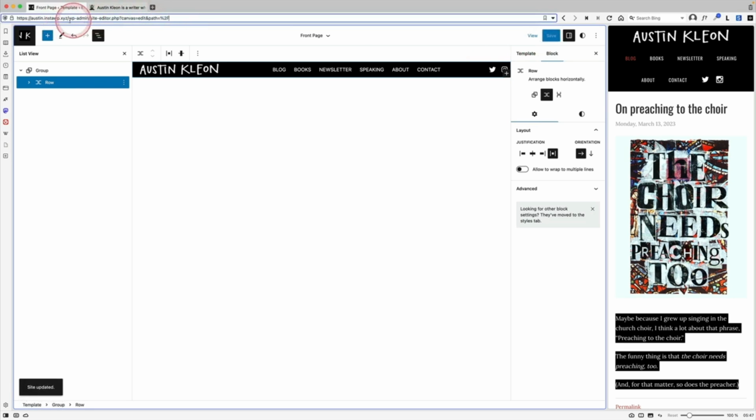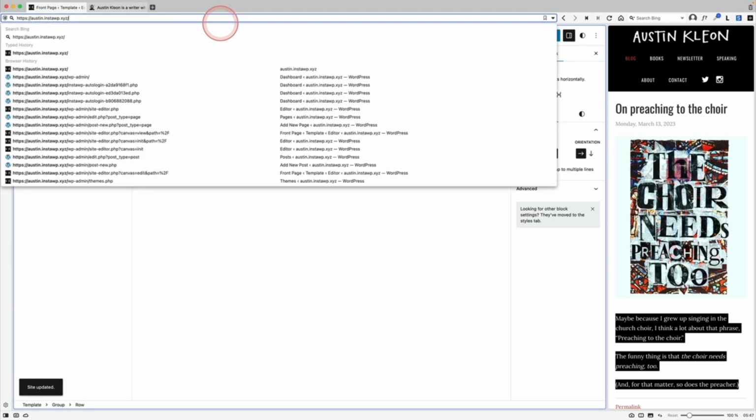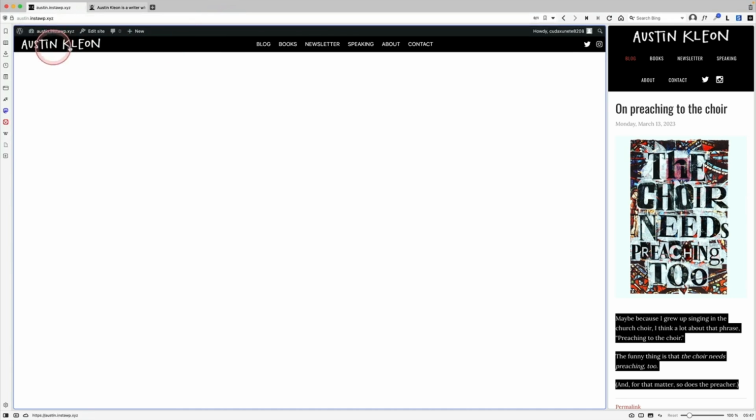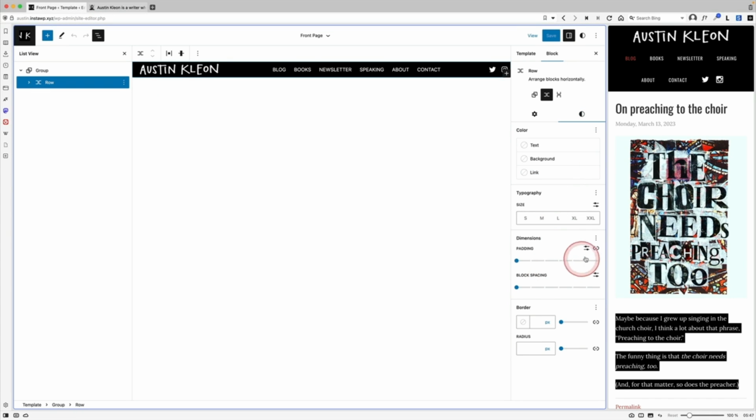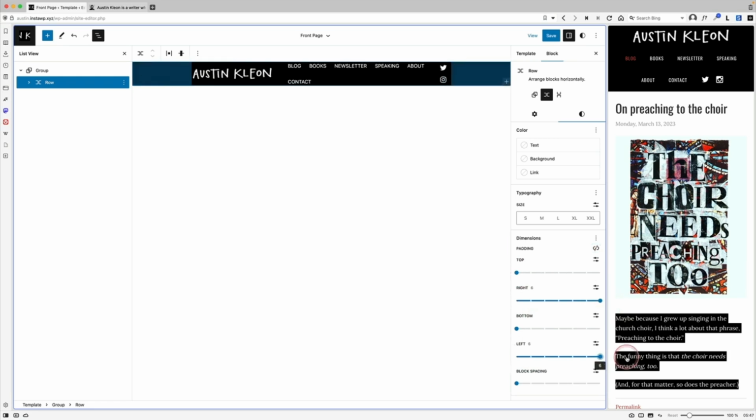And let's check this out and see how this is looking. There we go, that's pretty good. I'm going to add a bit of padding to the left and the right probably, so they scrunch in a little bit. In fact, let's do that quickly. I come to here, you'll see I can add some padding, and I don't want to apply it to the top or the bottom, so I click on this little icon, and that just lets me apply it to the right and also to the left.